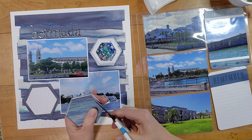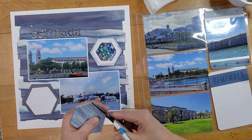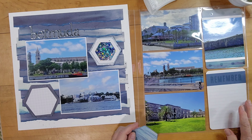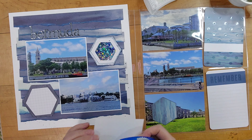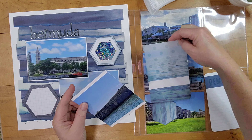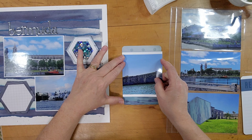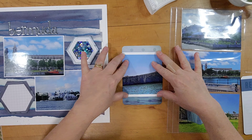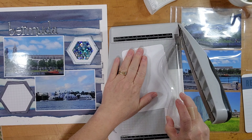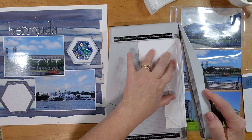Now I'm deciding where to put the other hexagons. They kind of remind me of a porthole on a ship — I know they're not exactly that, but they give that feel. They fit the color scheme, and I use the one on the bottom right to eventually put the date there using the same silver letter stickers as the title. I didn't have a vertical picture, so I cut one down to four by four, added a little white to the bottom and top, and placed it on a pocket card. It's not ideal, but it's okay.